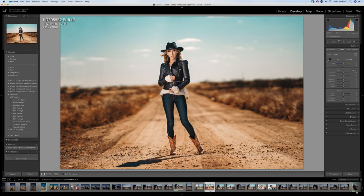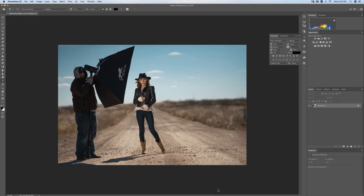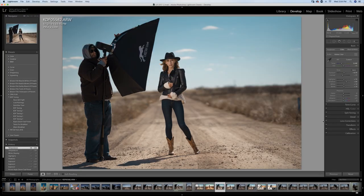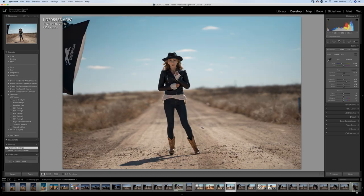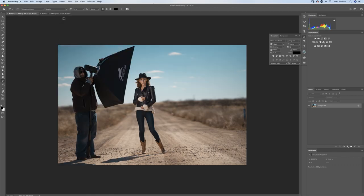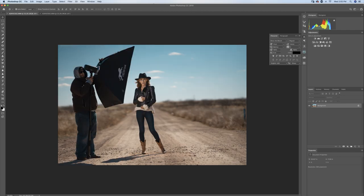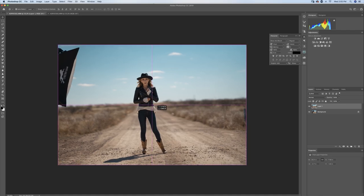This second shot is where he moved out of the scene. She moved slightly but it was enough for me to clone it out to make the final image. So first I'm going to export this into Photoshop CC, then go back to Lightroom to bring the second shot over and export that into Photoshop as well. Another way you can do this is clone one side of the background, flip it horizontal, and paste it back on the other side — that's method two. But for method one, we're going to grab the Move tool (V on your keyboard) and drag the second image over the top of the first.